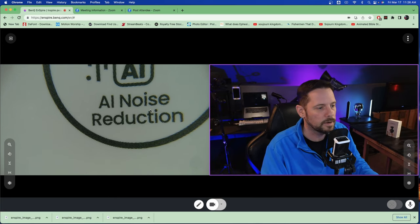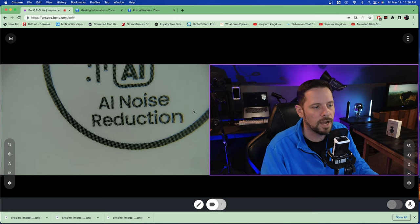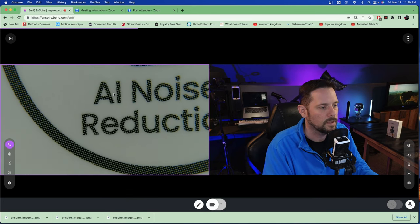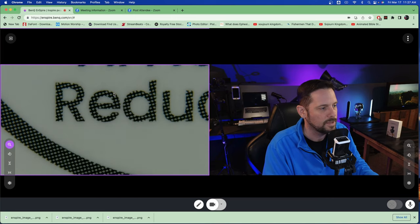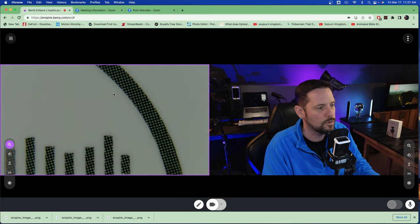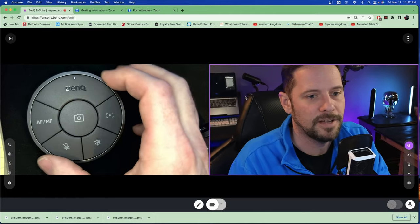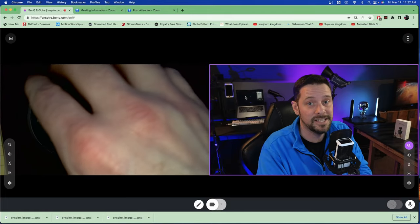Oh, I'm in the wrong one. All right, let's select over here. Again, that's something else you can do. You can select which one you want to operate and move around. So we're going to click on the one on the left. I'm going to take my puck, and I'm going to zoom in with the puck. And look at the detail. This is where that 4K resolution plus the zoom just blow your mind. I mean, are you kidding me? Check that out. And I can use this to even operate my other camera that isn't even the ideaCam.